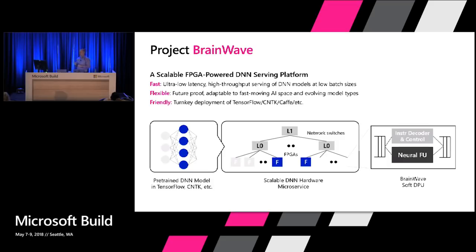And then the last point that I really like to emphasize, and I think you've hopefully heard this, is the fact that we want to support many of the frameworks. We want people to use any framework that's popular that they bring to the cloud. We're doing models in TensorFlow today. In fact, we'd like to run TensorFlow in lower latency than Google does with TPU. I think we're already there. But we want you to be able to bring CNTK, PyTorch, many others. And then we have this open source Open Neural Network Exchange, ONNX format that we will also be supporting. The idea is that many people in different frameworks will be able to party on this infrastructure and get great benefits without being locked into a vertical.